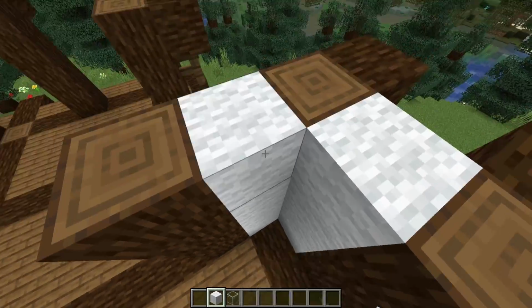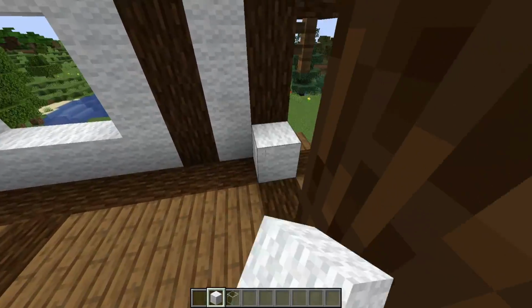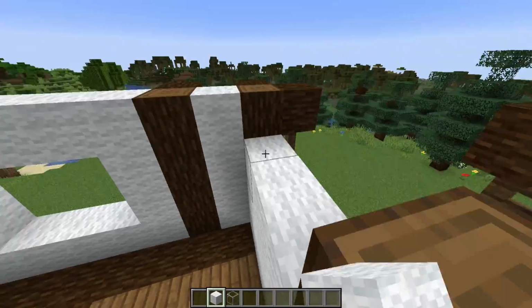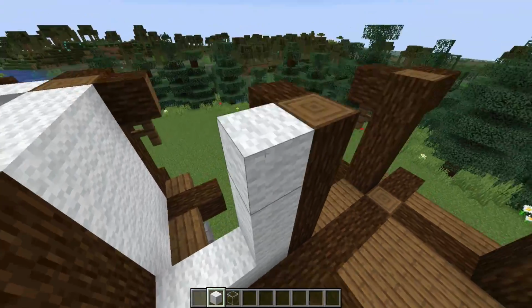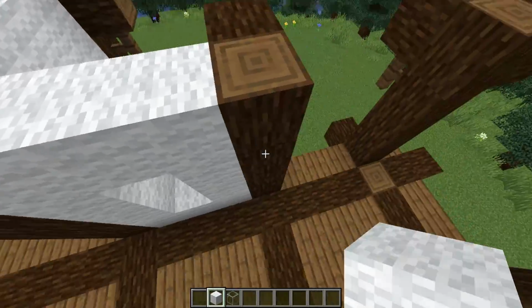Fill in this little gap here and this 3 wide section here completely, and leave 1 wide windows on each of these sections.